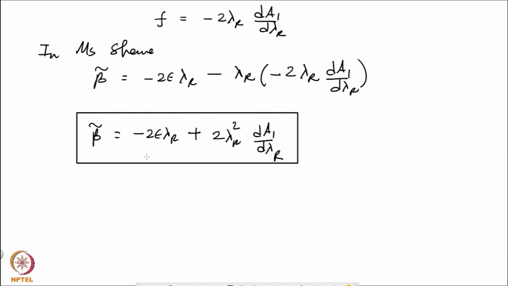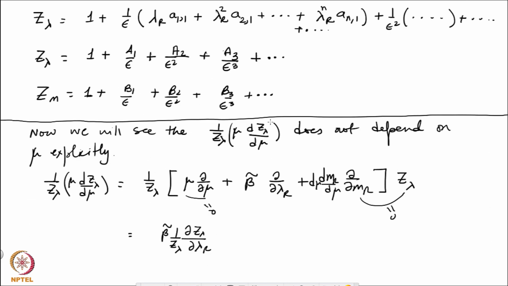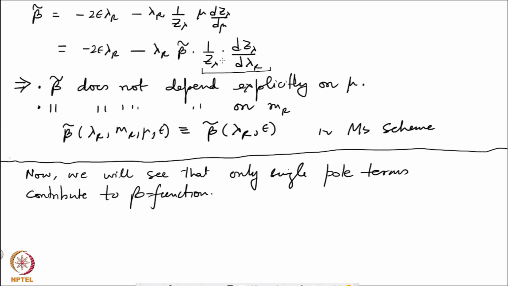So what does that tell? It tells that when you are looking at the beta function, only A1 contributes. And what was A1? A1 was the coefficient of the 1 over epsilon term. So you see, all these other poles of higher order have not contributed. So as I was saying earlier, if you were to calculate a 3 loop or 4 loop, whatever, for the beta function, only the coefficient of the simple pole is relevant, not the poles of higher orders.